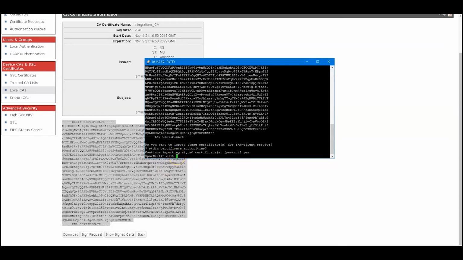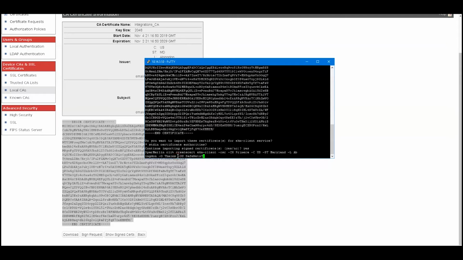The next step is to create the certificate for the client, and this involves generating a certificate signing request, having it signed by the local CA, and then importing the certificate. So to save time, I'm going to copy in this command. You can see it's create cert ekm-client-csr, and then the various attributes of the subject of the certificate.